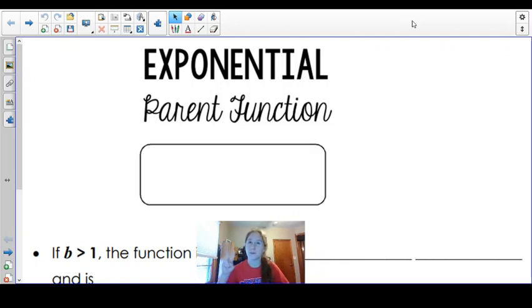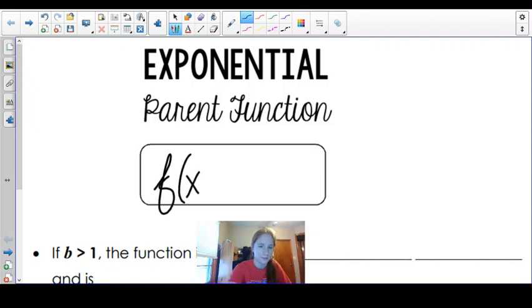So, round 2. We're going to go ahead and look at an exponential function. An exponential function looks like the following: some base number, b, to the x value, meaning that x is the exponent. So, for example, 2 to the 4th or 3 squared. Instead of an actual 2 to the 4th, it's going to be 2 to the x, 3 to the x, 5 to the x.